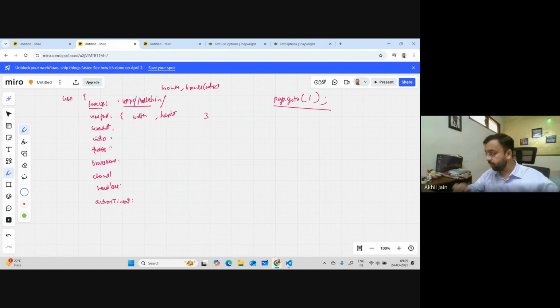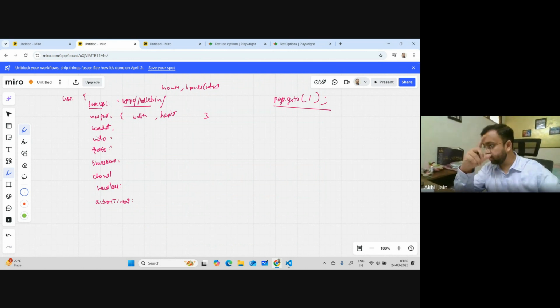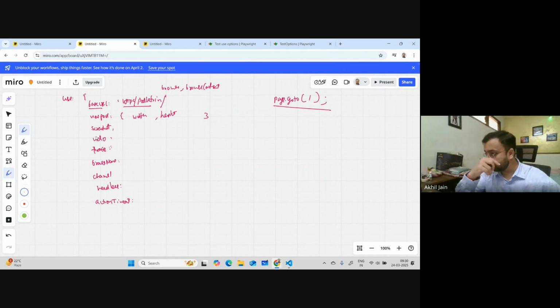One of the timeouts we saw in the general configuration of the test under the configuration file. That one was a timeout for the entire test case. It was the maximum execution time the test case can take. If it surpasses that, Playwright will throw an error.